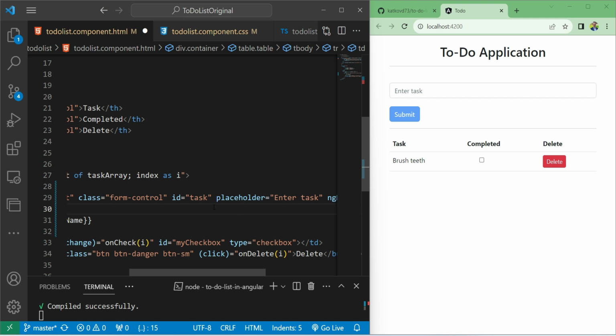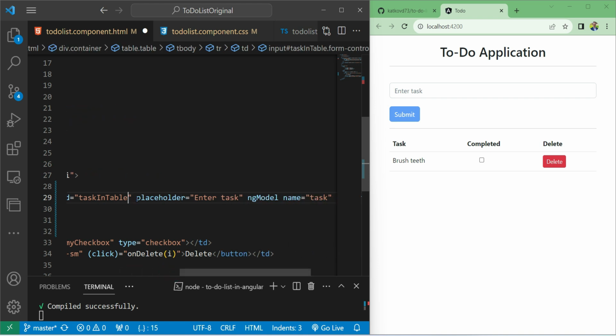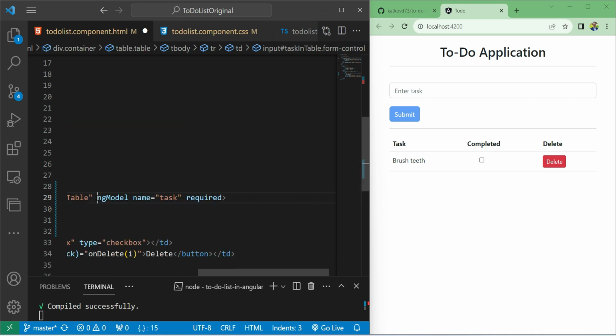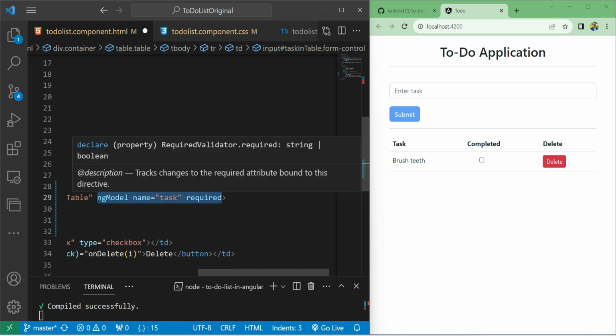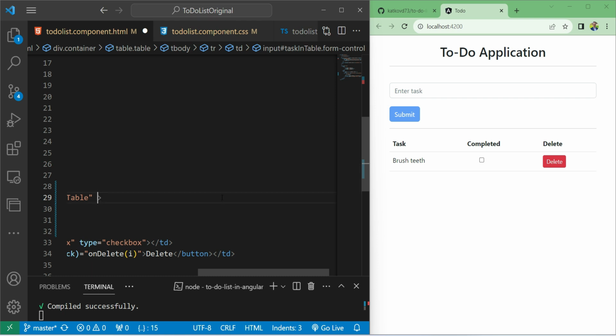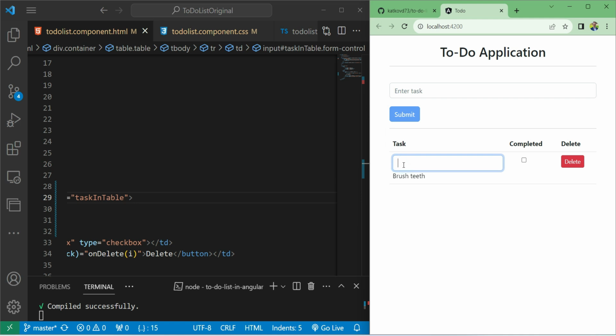So Bootstrap is gonna give us a nice look for that control. Let's change the ID. Let's call it task in table, so we know exactly where it's located. Placeholder, we don't need anything. And we don't need all these other properties too, so let me delete it. Control S to save. So as you can see, it's nicely styled by Bootstrap. So now let's move this value inside this input box.